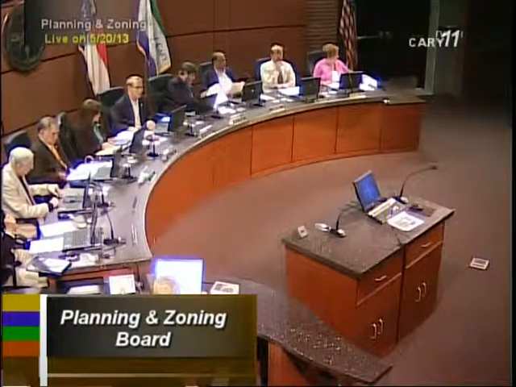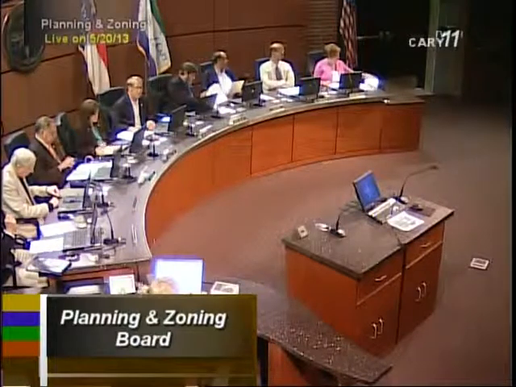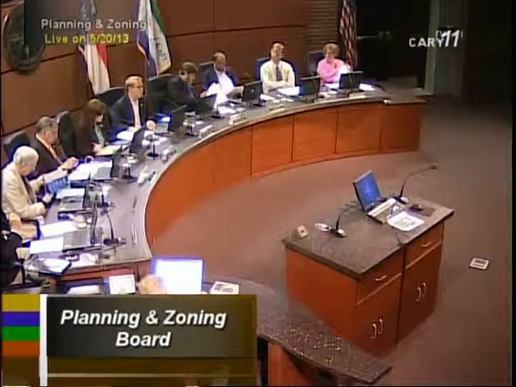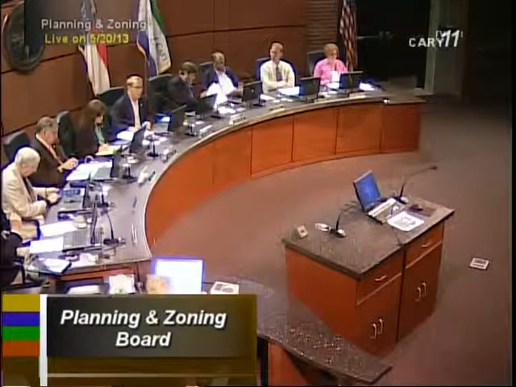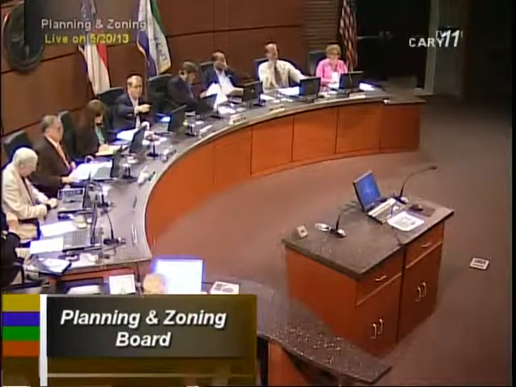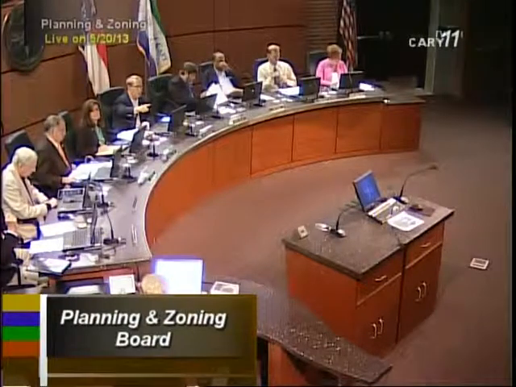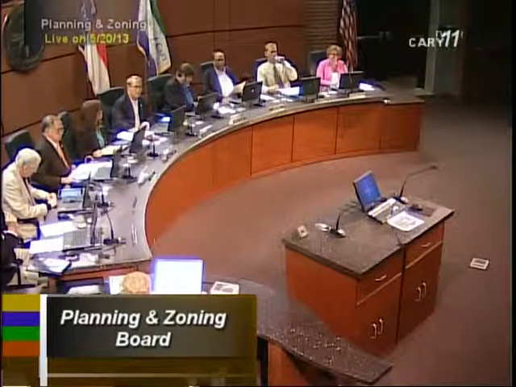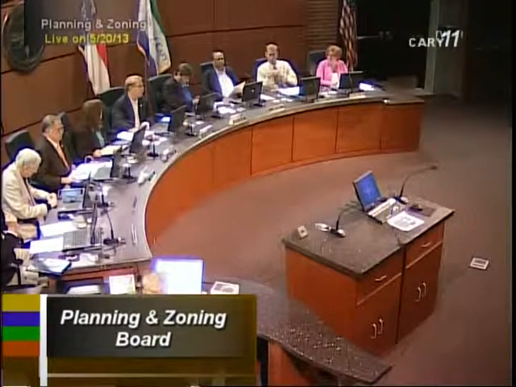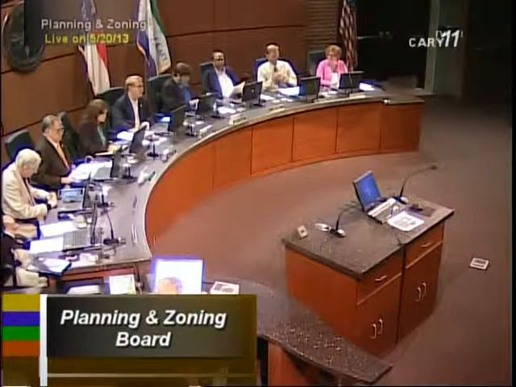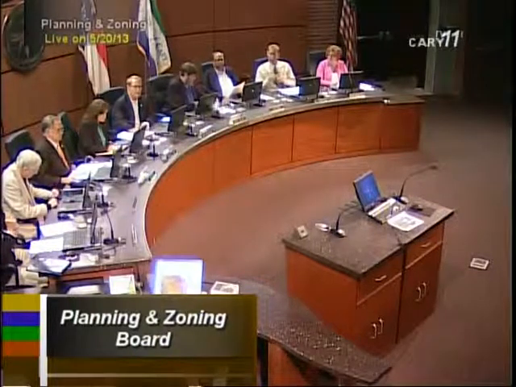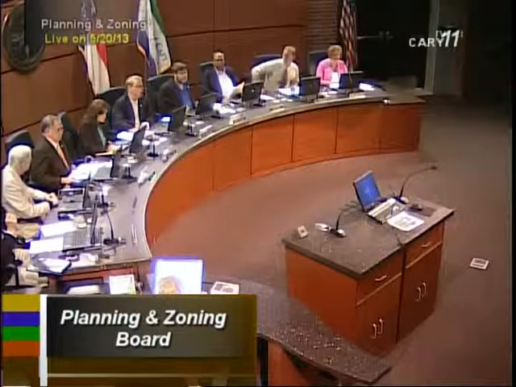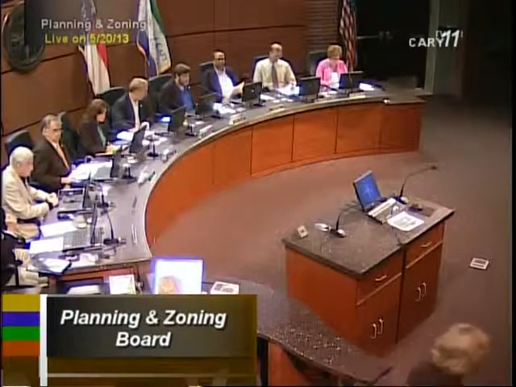We ask people to be succinct, to pick a spokesman if multiple people want to speak to the same issues. You'll notice the little black box on the podium here. During the first 4.5 minutes of a speaker's comments, that box will have a green light on it. After 4.5 minutes, a yellow light will light, and after 5 minutes, a red light will come on. And when the red light comes on, I'm going to ask you to finish to be fair to other speakers.